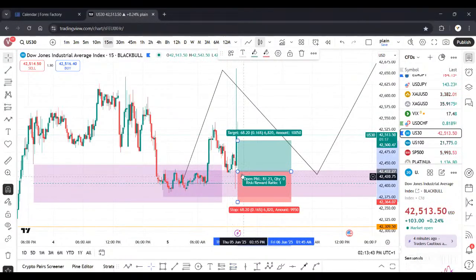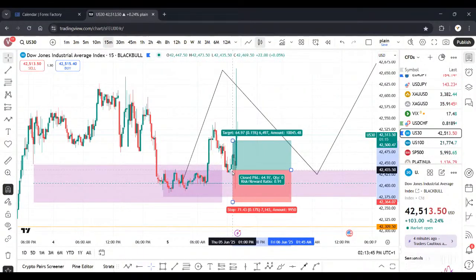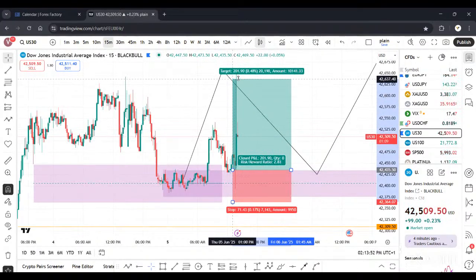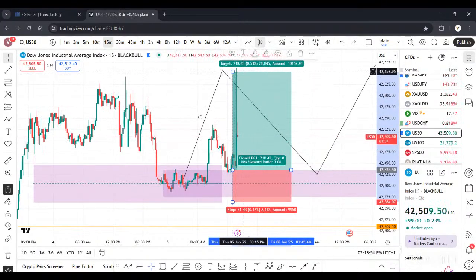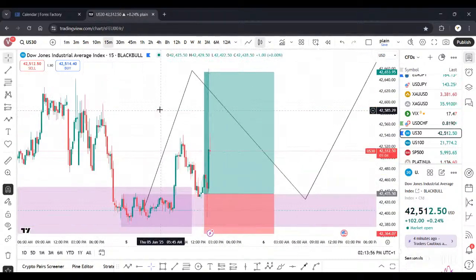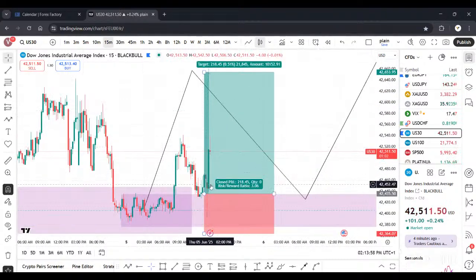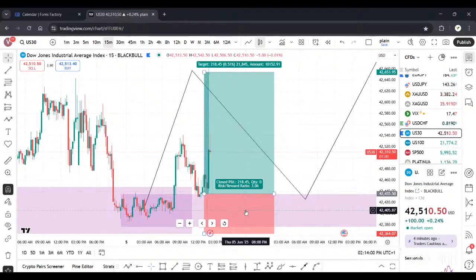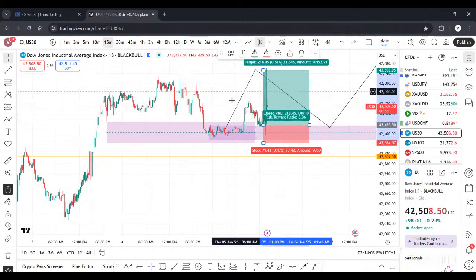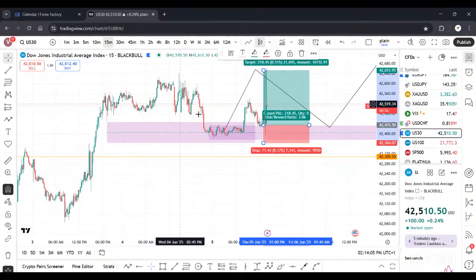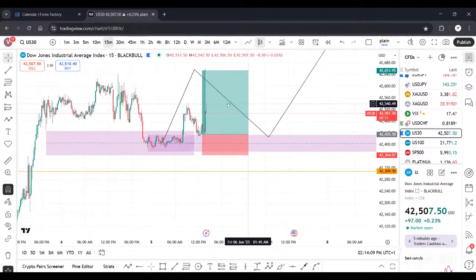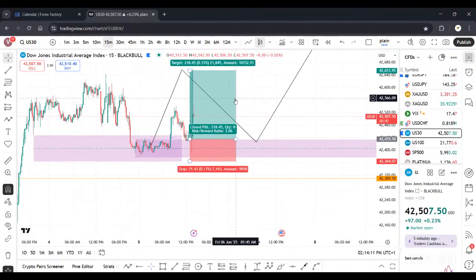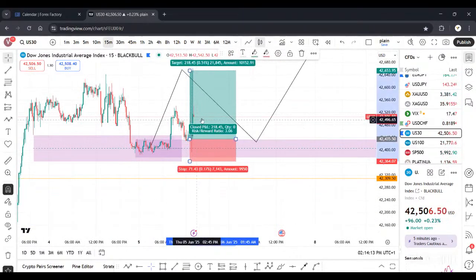Let me put my, okay, yeah, and then move here. 1:3. Our usual take profit in one candle. Interesting. All right. But the truth is, by the time we refine even more, we're going to get a better entry. But this is the classic pattern of what we were waiting for earlier this morning.